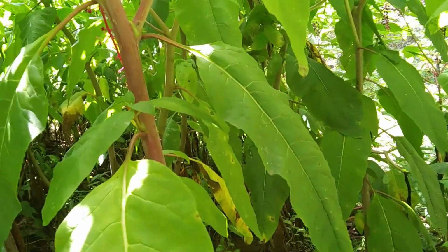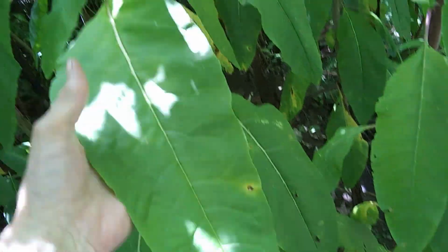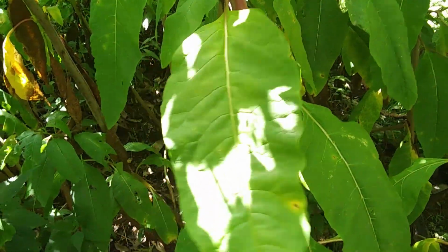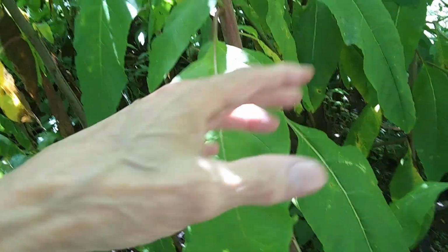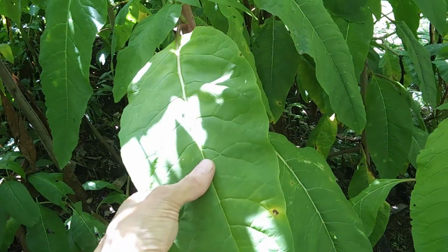they have 2 different kinds of toxins. One is dissipated and destroyed with heat, another with water. So we're going to boil this, pour it off, boil it, pour it off, and then cook it. And then these make really good things to eat, like spinach.